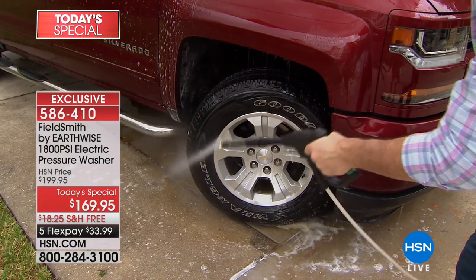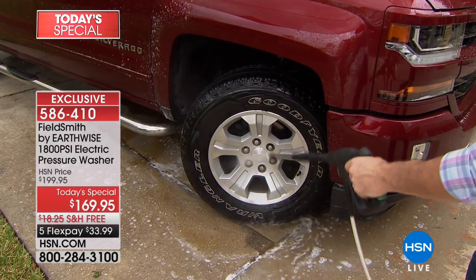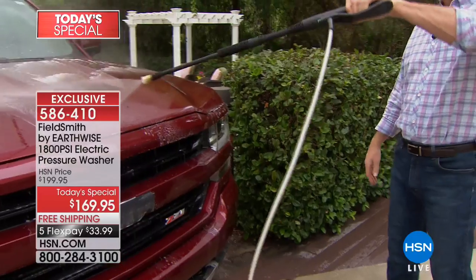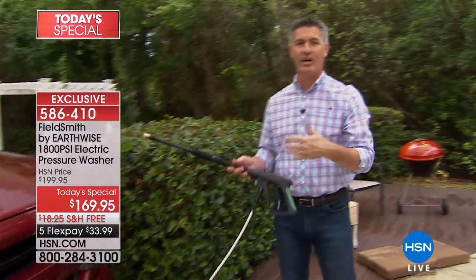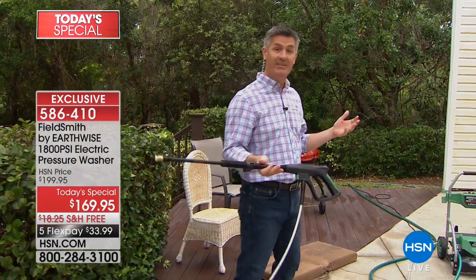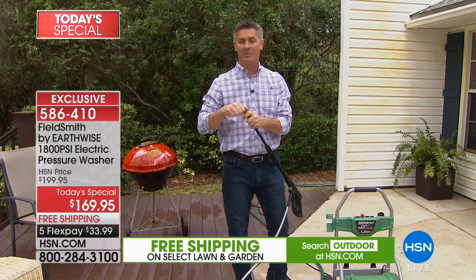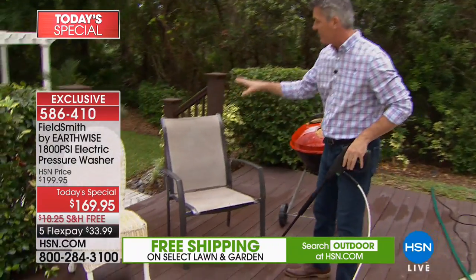Head back over to the wheels — you've got to see what this does on the wheel well. I can go right around the tires, get everything cleaned out under the wheel well, and blast away up close on the rims. That's the way to clean the car — you're not getting dirty, you don't have to get a bucket and an old rag. Here you can use a proper car wash soap, apply it to the car, and it makes it really easy. You're going to wash the car more often rather than paying $15 for a car wash.